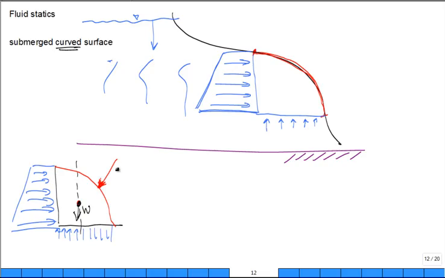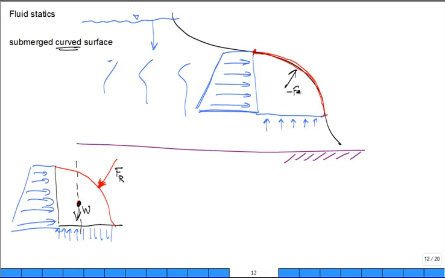So if we can calculate FR there, then we turn it around and say, if we can calculate the force that the door or the gate exerts on the water to hold it in place, then equal and opposite means that's the force that the water exerts on the gate, it's like negative FR, how's that?